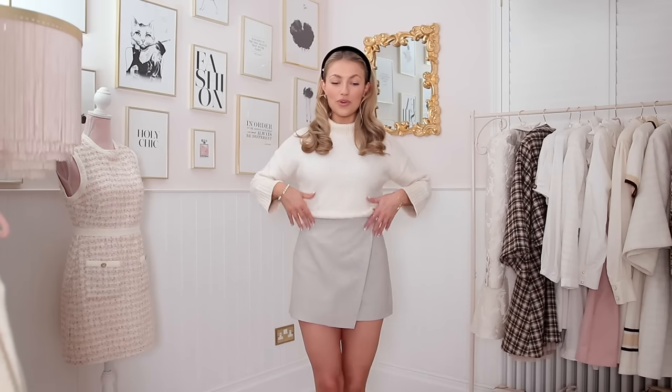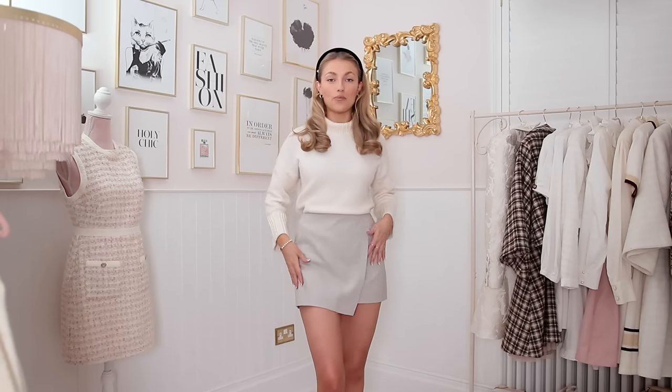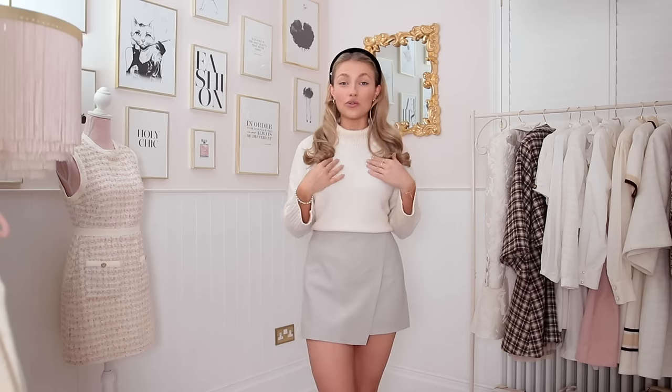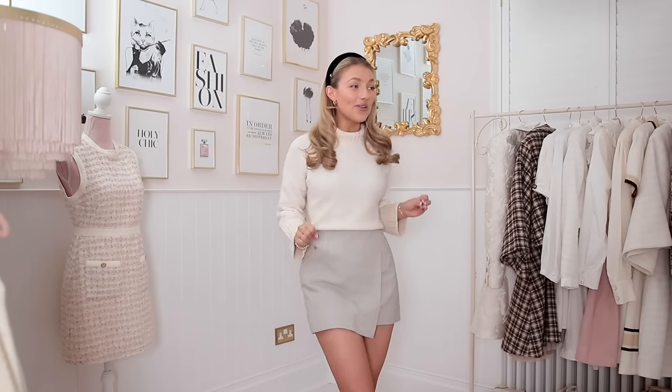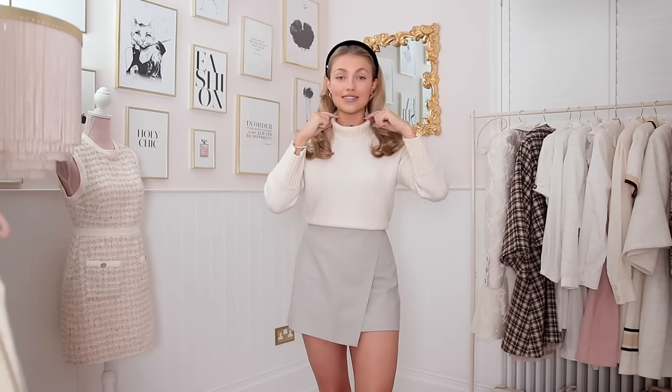Okay, back to a very usual Freddy look. We've got this gorgeous jumper and skirt combo. I actually got this jumper last month or the month before. I have barely taken this jumper off. I've been wearing it almost every single day because it is just the best. It's so cozy, so soft and gorgeous. I've actually just tucked the neck in so that it doesn't mess with my audio too much, but I'll just quickly show you now without speaking what it looks like when you wear it properly.